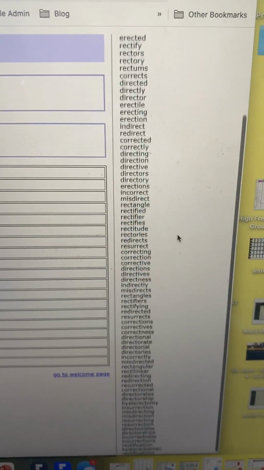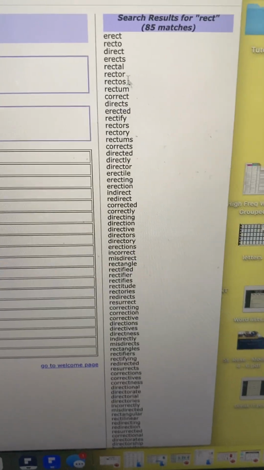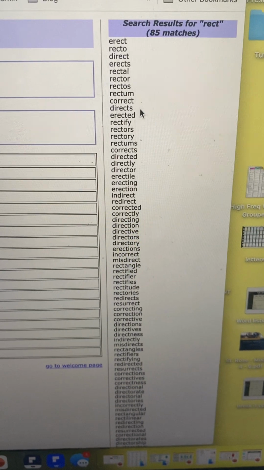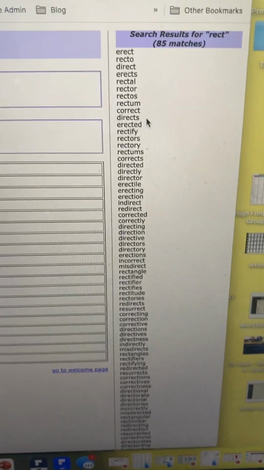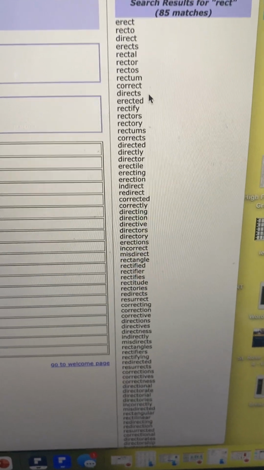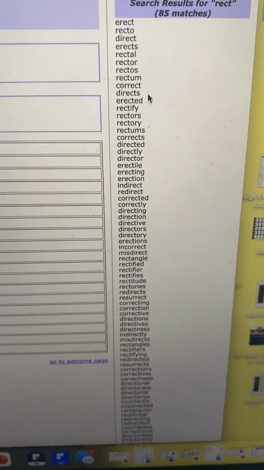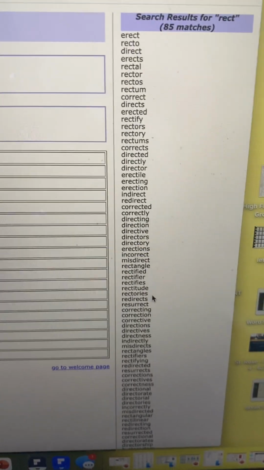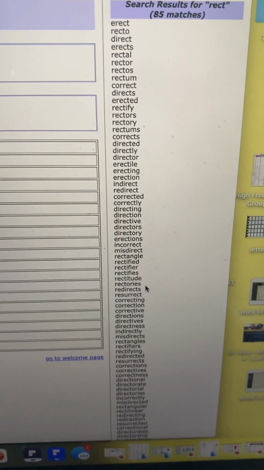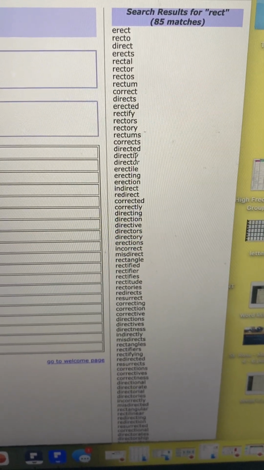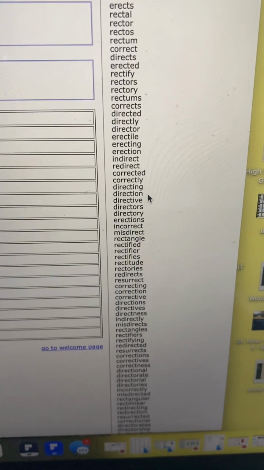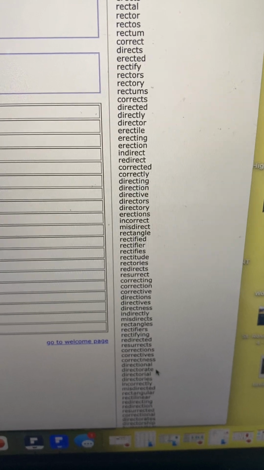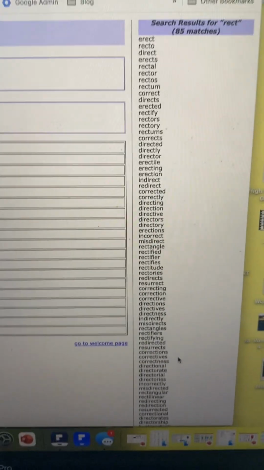So then what I did from there was, okay, I knew about direct because that was what I was focusing on. But I looked for the main base words, right? Erect could be one, but I was worried there could be some jokes if I had a certain suffix to that. So correct came up, and there are lots of words that have correct in it. And then direct had lots of words, and that's how I can think of all the other words on that word matrix. There's rectify. So see, there's actually more I could have added. Correctness, correctives. So this is such a good tool.